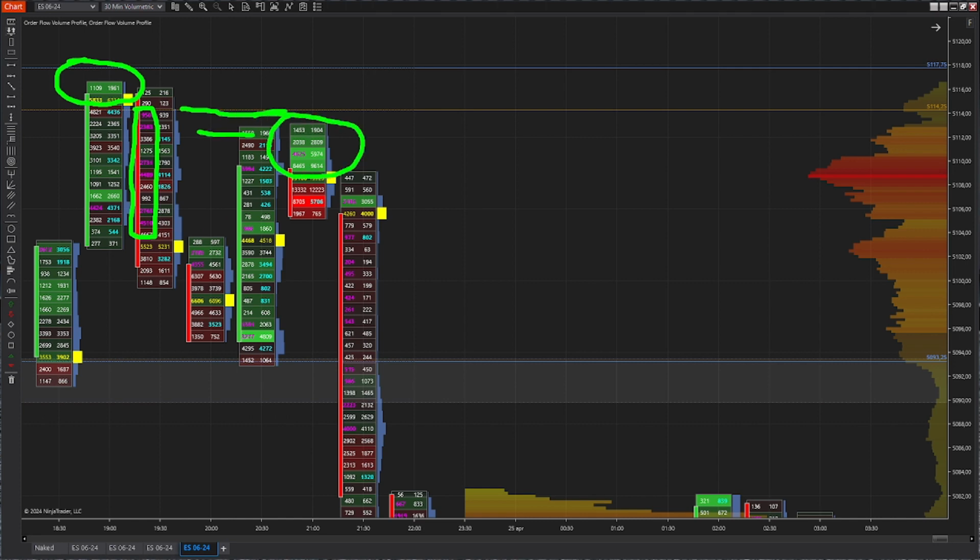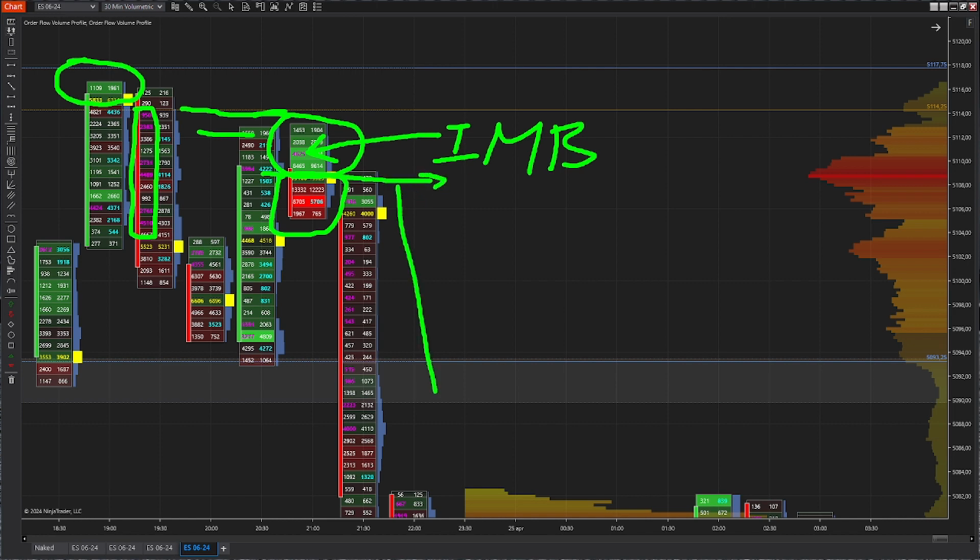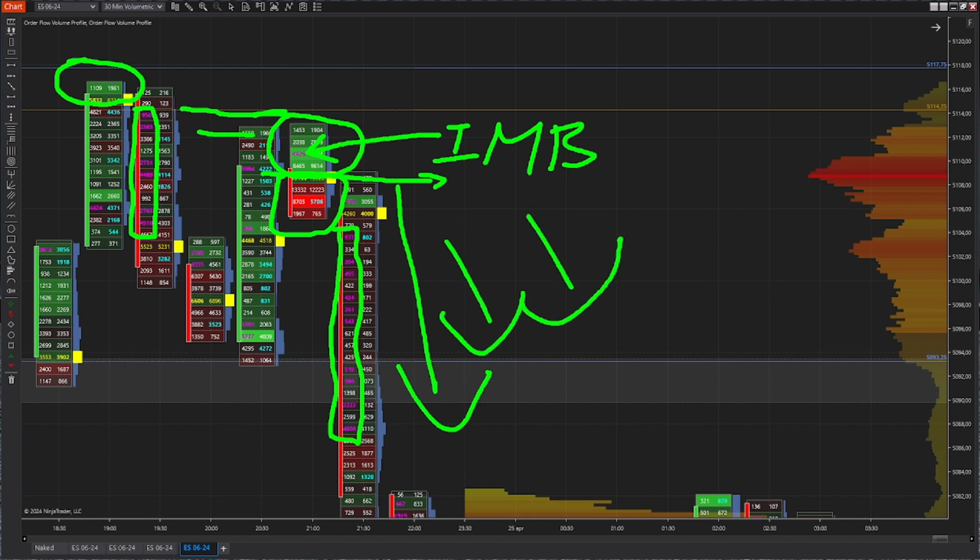We try to buy, we get a big imbalance right here. Sellers make huge delta right here. And when this POC is hit, we just sell off. And all these imbalances mean there's 4 times as many sellers as buyers. So we just push the price down and buyers cannot win anymore.